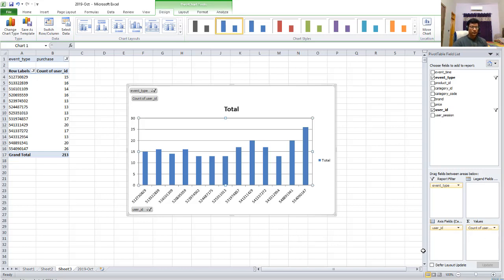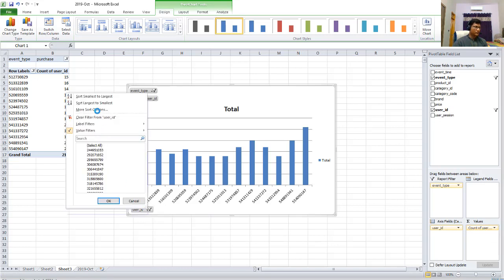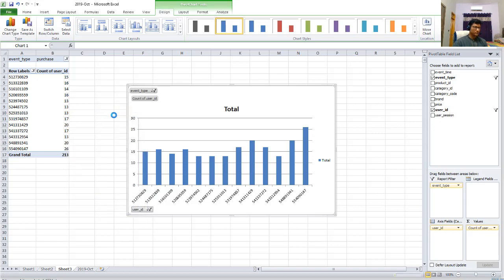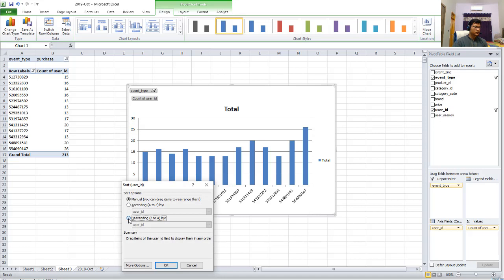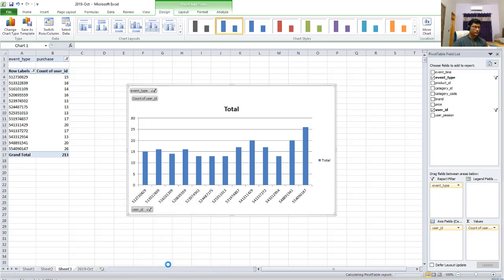So we use the count of user ID, and we can sort it. For example, this user has made 25 purchases, and this user has made somewhere around 13 purchases.